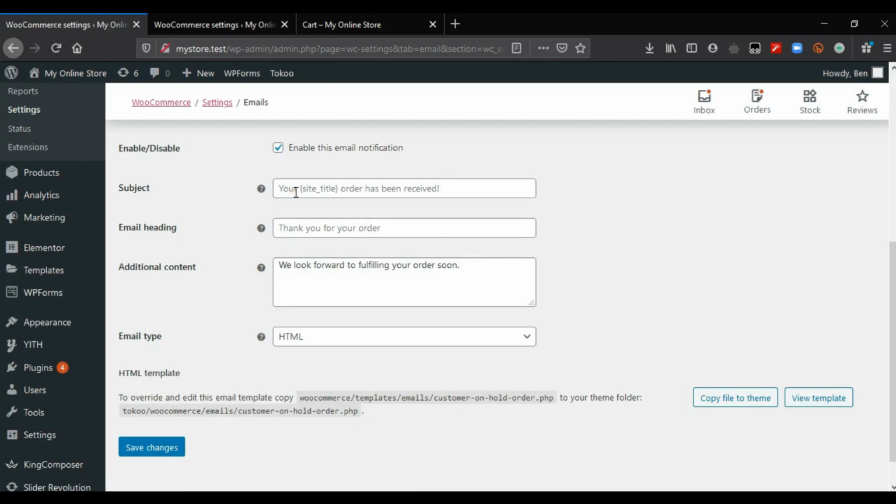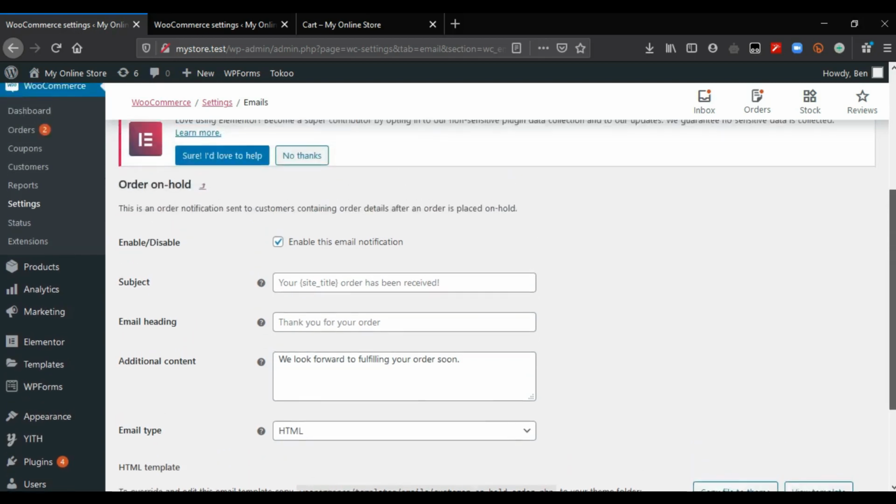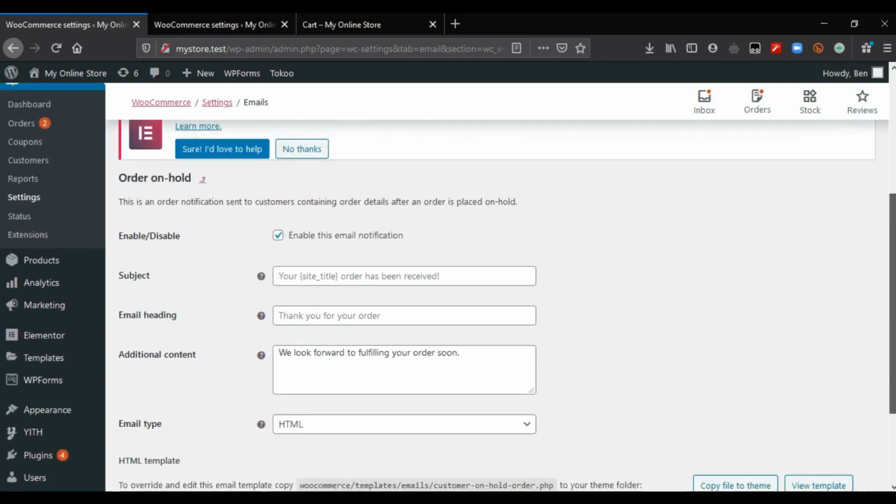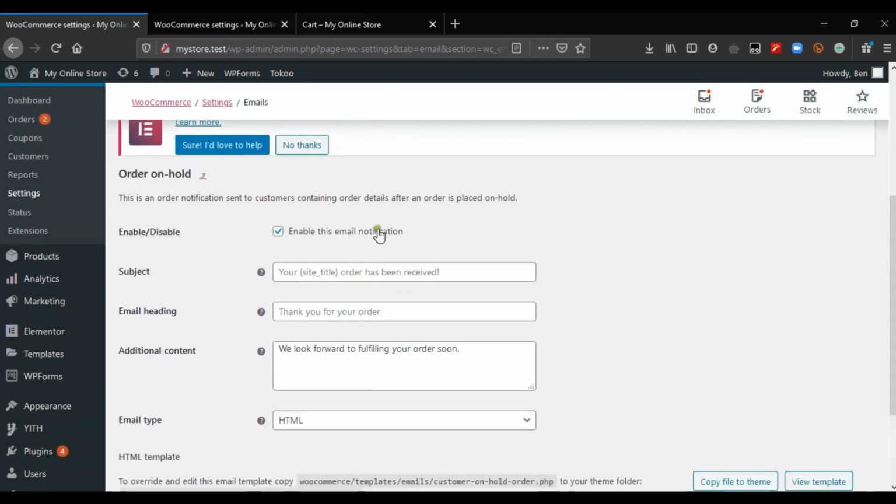So if your website name is online store, it will appear as your online store order has been received. Thank you for your order as the email heading. Then additional content is we look forward to fulfilling your order soon. And it's good to enable all these emails so that it enables an effective communication between you and your customers.